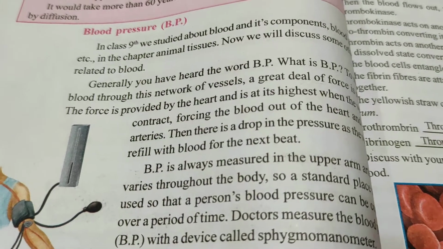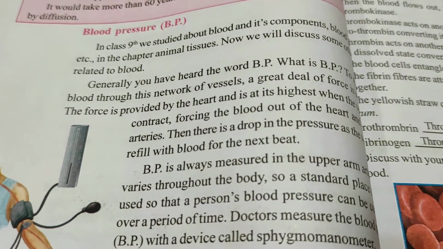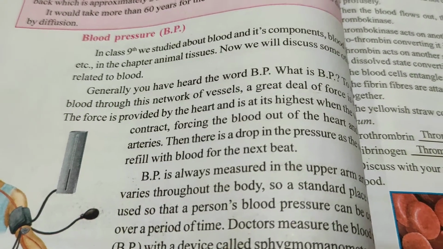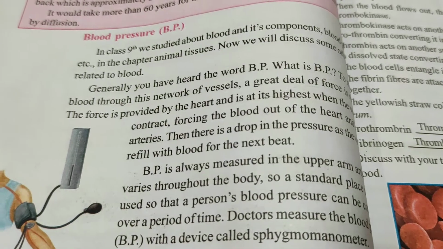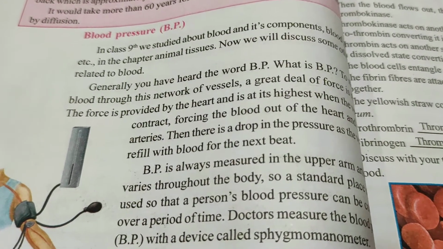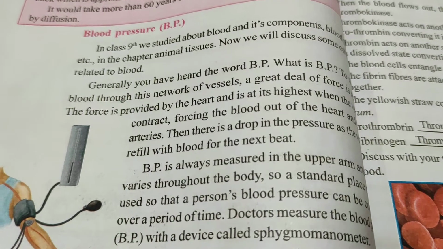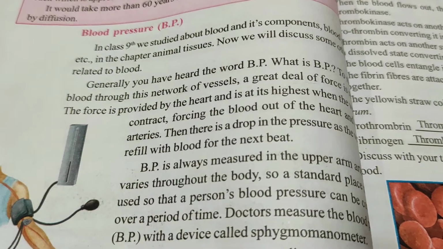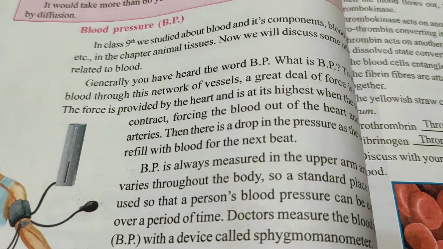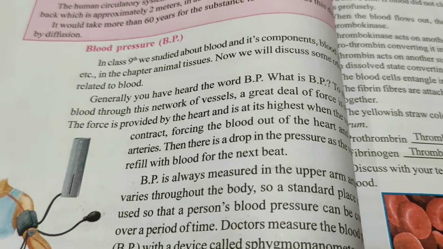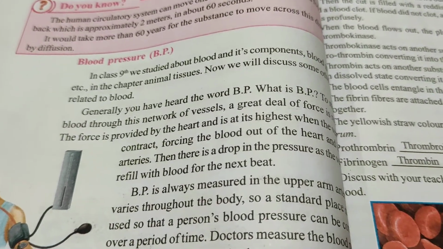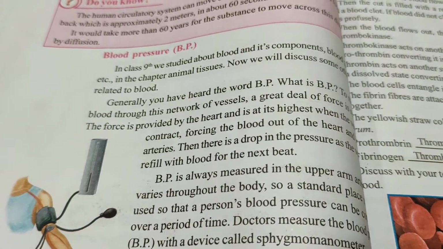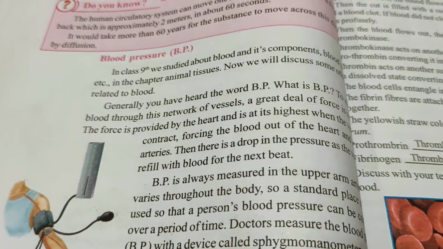Okay, and this blood pressure is varied throughout the body. So sometimes the blood pressure of right hand is different from the left hand, and the legs, that is different, like that. So they have taken only one part for consideration, that is upper arm of the hand. Okay, there generally you might have seen the doctors will check the BP near the upper arm of the hand. Okay, then the BP apparatus, this is called as sphygmomanometer. Sphygmomanometer is the BP apparatus, and BP is high when we do vigorous work. So when we do exercise and all, or any hard work, then the BP will be high.